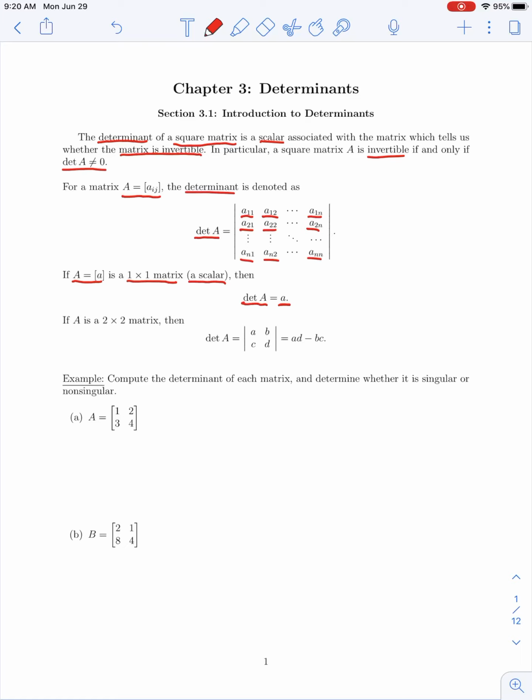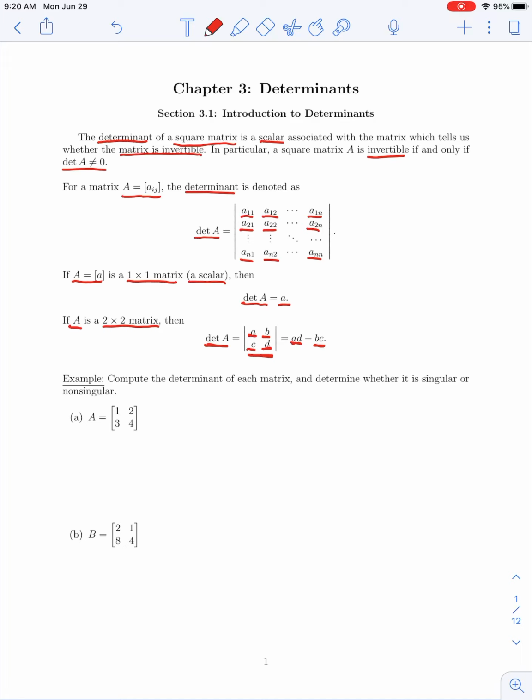And we had seen in our last chapter that if A is a 2x2 matrix, then the determinant of A, which let's say has entries a, b, c, d, would be the product of the entries on the diagonal, a times d, minus the product of the entries on the off diagonal, b times c. So our determinant of this 2x2 would be ad minus bc, and we had seen as long as that value is non-zero, then we can find an inverse for that 2x2 matrix.